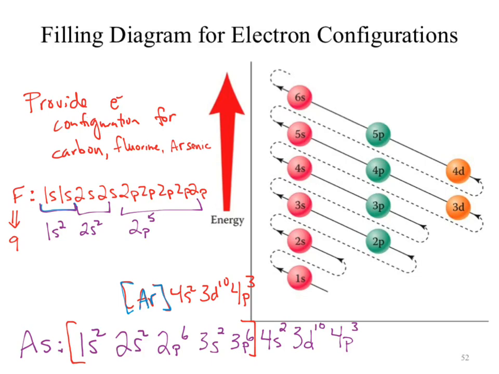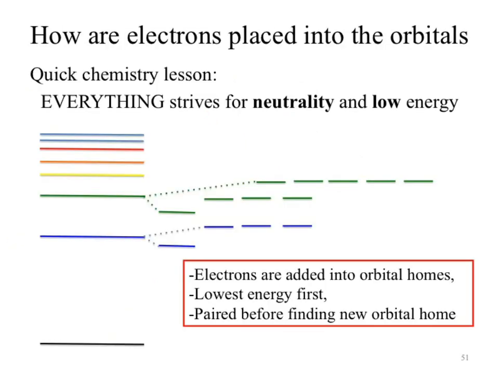5s. Oh, okay. Well, there must be another exception. Then I move back all the way down to 4d, 5p. Seriously? The fill pattern starts to get all sorts of weird the further down into the periodic table you go. Why? That comes back to looking at our energies. The higher up in energy we get, what happens to the distance between the individual energy levels? It gets smaller and smaller. So now how do our electrons fill? According to symmetry, not just energy.